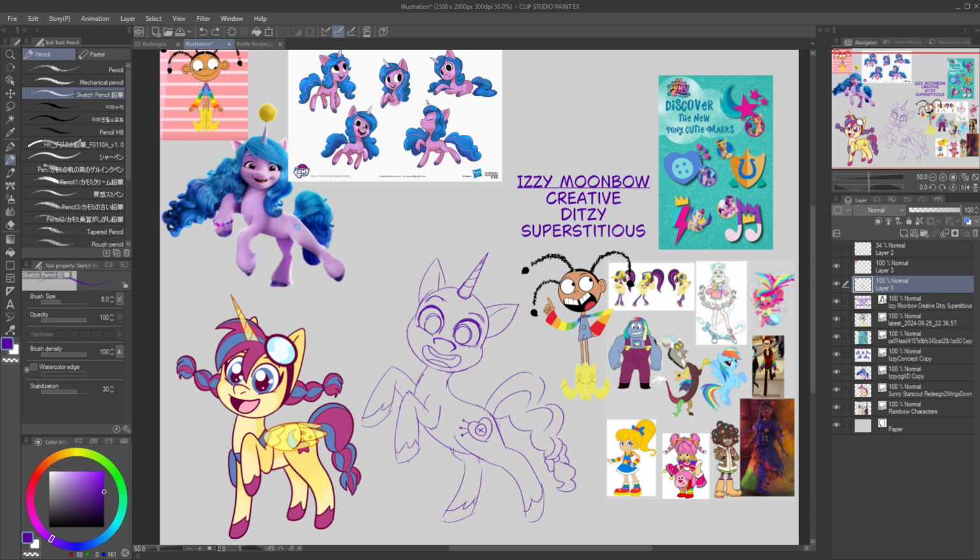I think that works. But that is cute. Yeah, this is a me thing. I hate how normal the names in G5 are. Like, Izzy, Sunny, Pip, Hitch. I hate them. Misty.